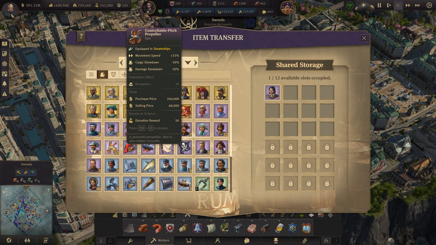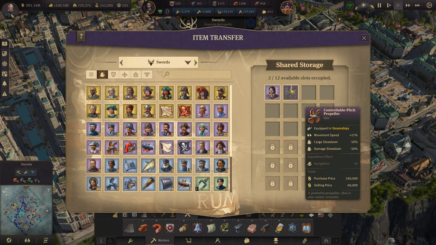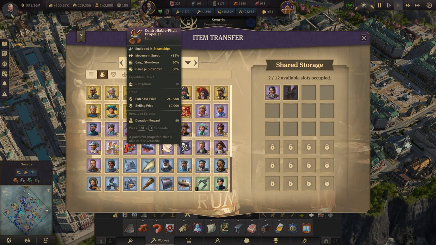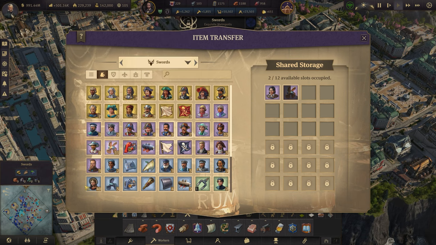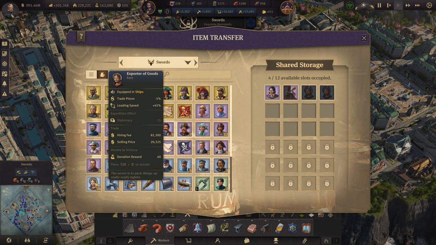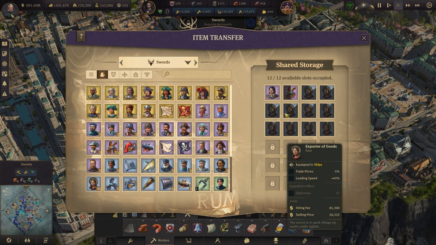Oh my god, there's 12 controllable pitch propellers here. Wow, I did not know that. Well, that's good. Those ships that need it the most, then we can send them over. Oh my god, and there's 40 exporter of goods? So I did queue up as many of these in the Research Institute as I could, so they must have just been grabbed in the background. So that's awesome. Wow, I did not know we had so many. Yeah, just send over quite a few of them. 10.